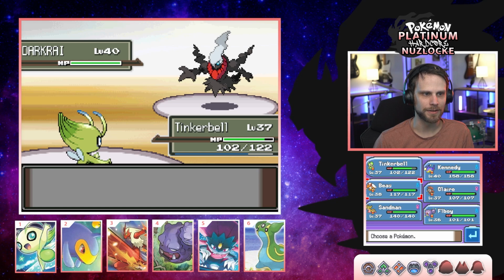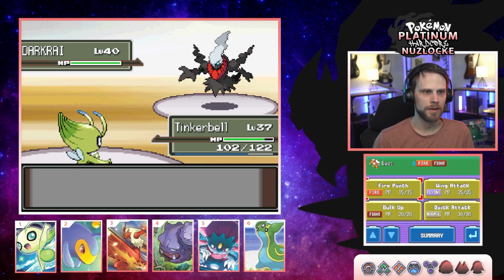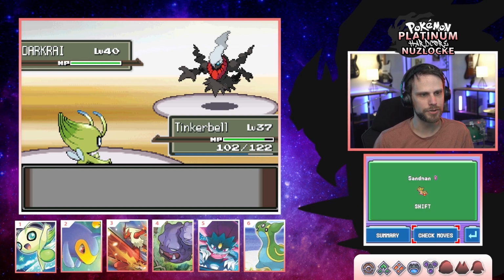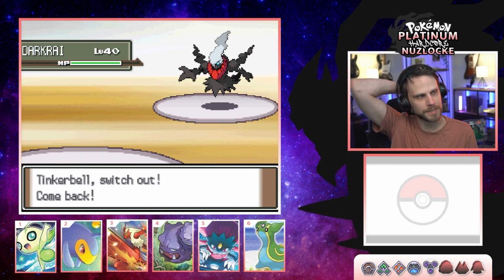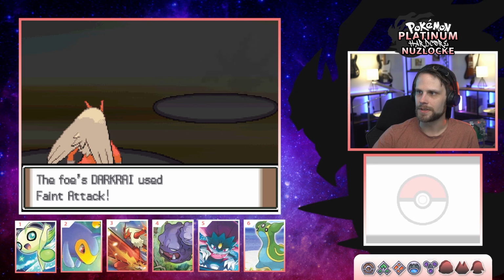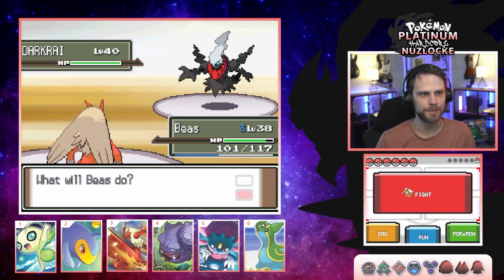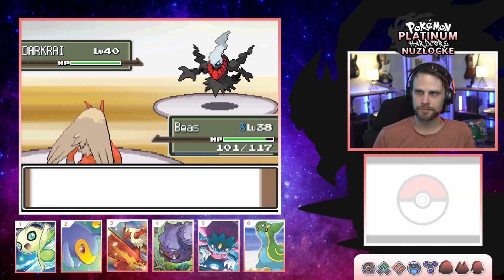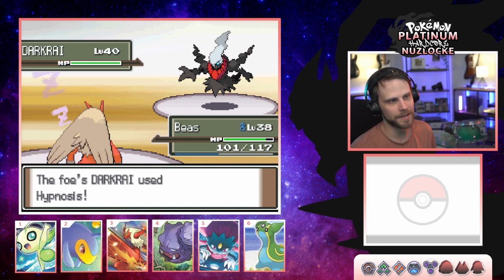Also, what the heck do we do against this thing? No. Let's see. We do not have a great solution here, do we? We'll go into BS. We just can't really stay in with Tinkerbell, I suppose. What is the level cap for this gym? 41. All right. Thankfully, Darkrai's moveset is kind of garbage. Except for that. That's annoying. Ugh, that's so annoying. All right, that's fine.